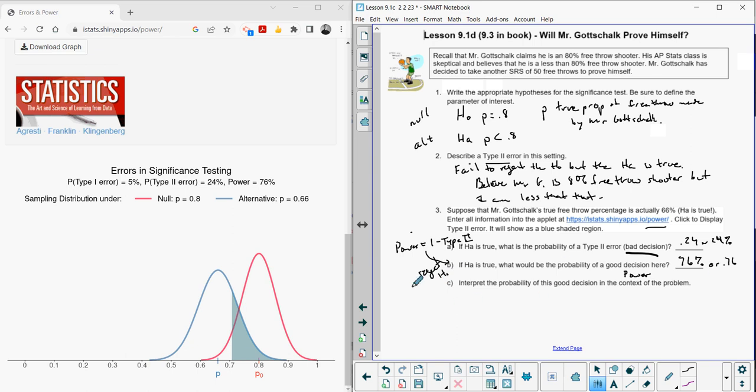Now, if we interpret this, the probability of a good decision in the context of the problem, essentially what we're saying is, if Mr. Gutchuk, or myself, Mr. G, has a 66% free throw percentage, if Mr. G is a 66% free throw shooter, that'd probably be better.